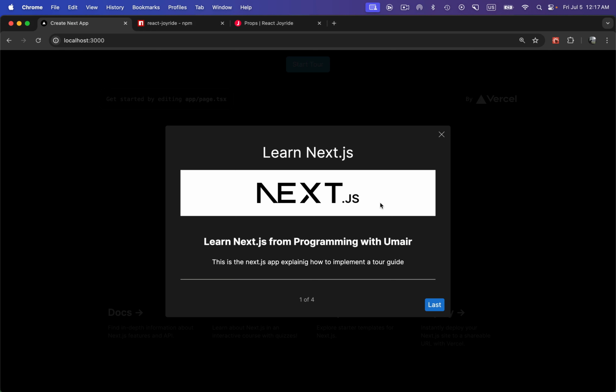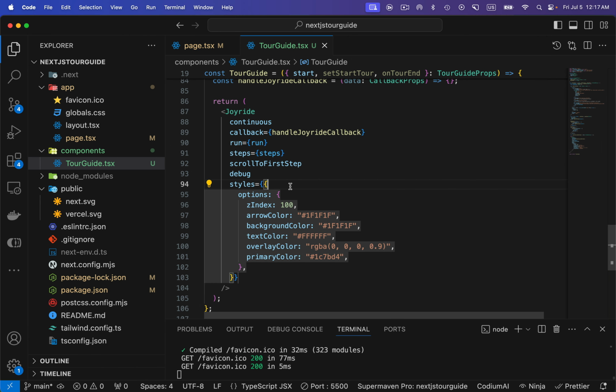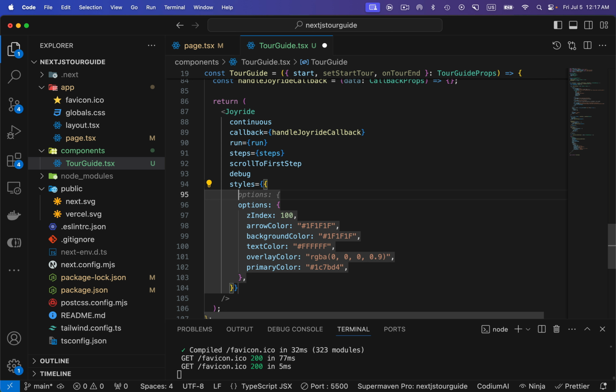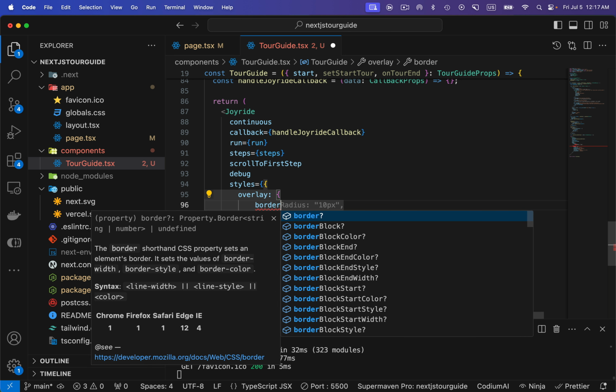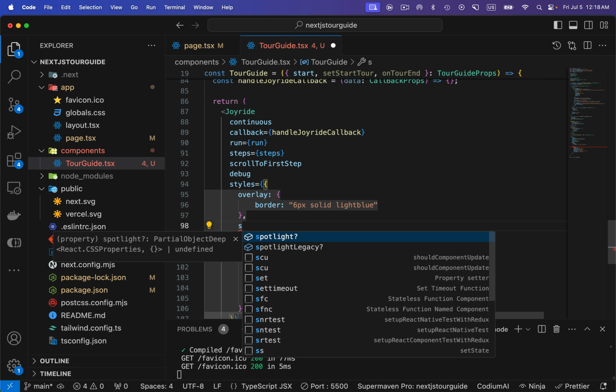In order to add the margin, we can have different properties other than the options. We can have overlay. Overlay will be having a border, let's say 6 pixels, solid, and then the light blue. We can have a spotlight.